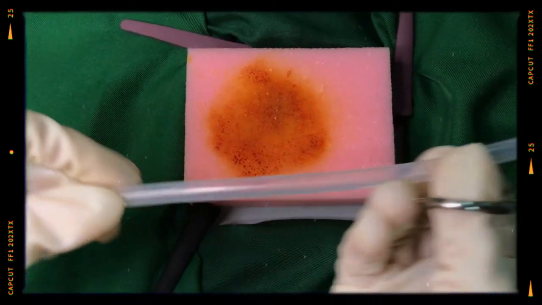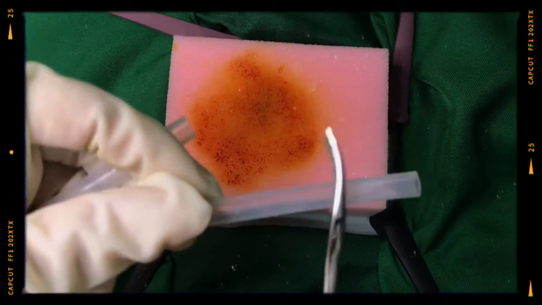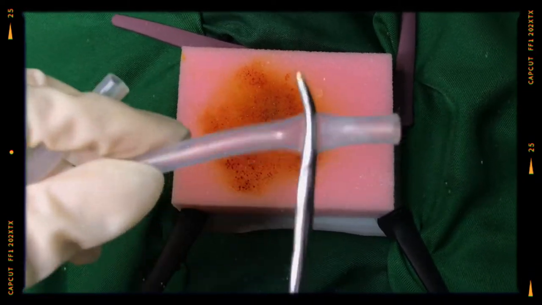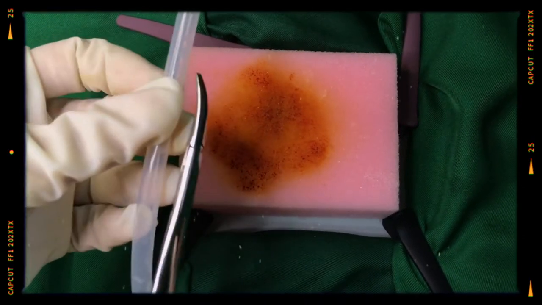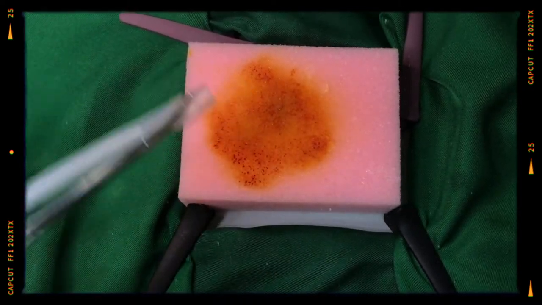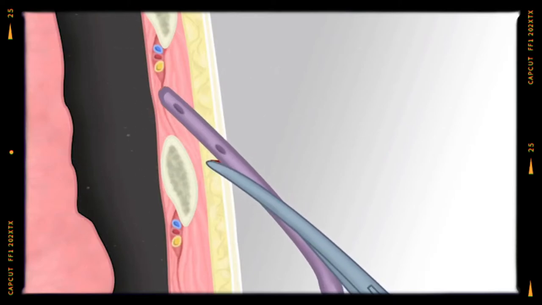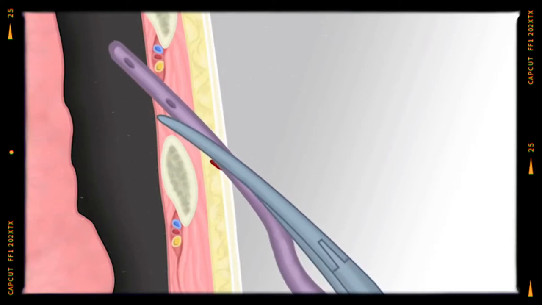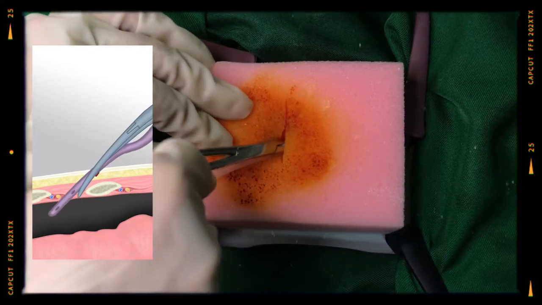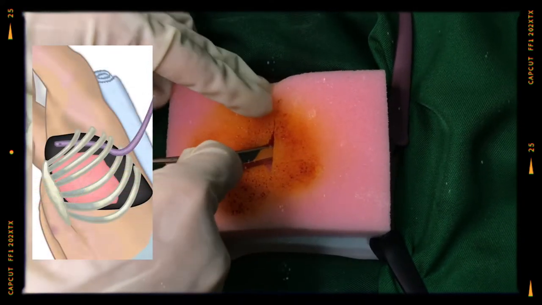Select the tube to be used. If hemothorax is suspected, it is advisable to clamp the distal end of the tube to avoid making a mess. Grasp the tip of the tube with a long kelly clamp so that the long axis of the clamp is almost parallel to the long axis of the tube. Then insert the tube into the chest using the large kelly clamp as a guide. Remove the large kelly clamp as soon as the tube reaches the desired position in the chest.